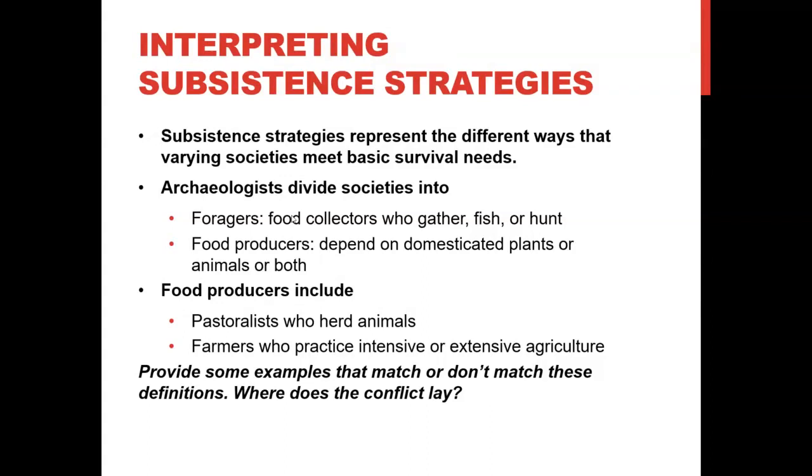But for farmers, intensive or extensive agriculture, what does that refer to? Intensive is the knowledge of taking care of the crops, and extensive means that it extends beyond just a few things. Intensive is like they know when to plant seeds and what type of soil is good. Extensive is like it's not just feeding a person; it's feeding a number of people.